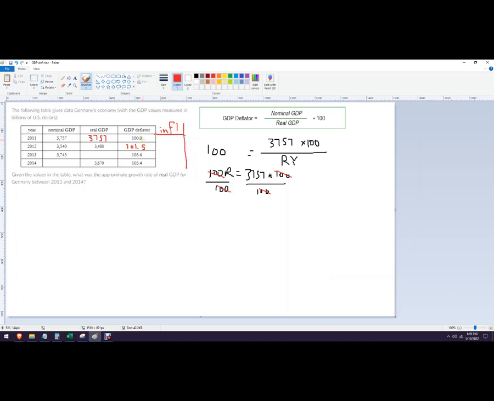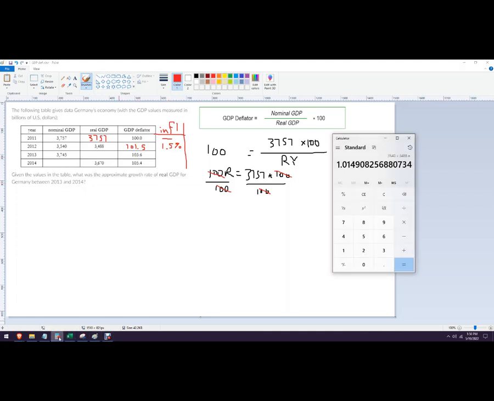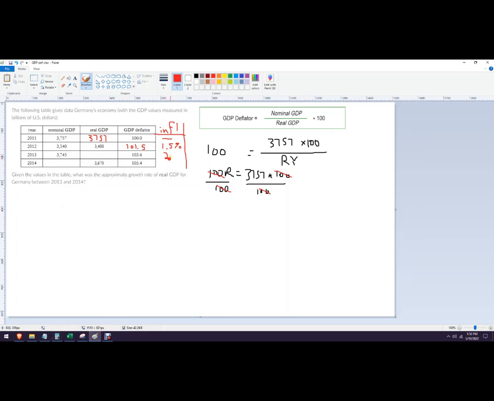Okay, and if I wanted to calculate inflation, which I wasn't asked to do, but just in case you needed to, inflation is the new minus old over old. So in this case, it would be 101.5 minus 100 divided by 100. So this would be a 1.5% inflation rate. And then if I'm going from here to here, this would be 103.6 minus 101.5. So it's 2.1 divided by the old number, 101.5. And so that's about 2% there.